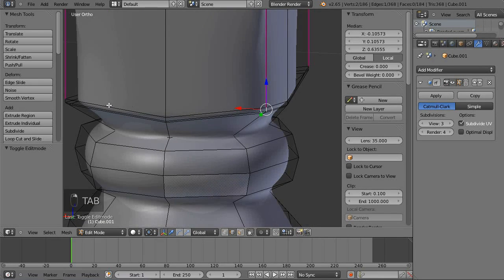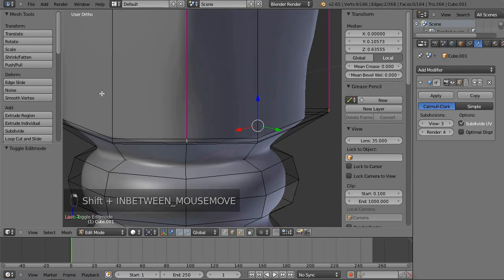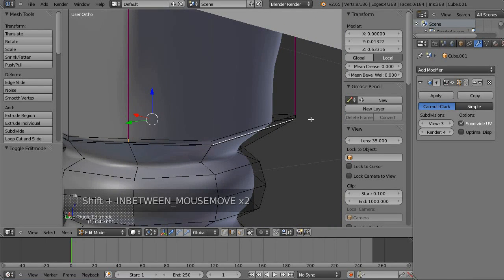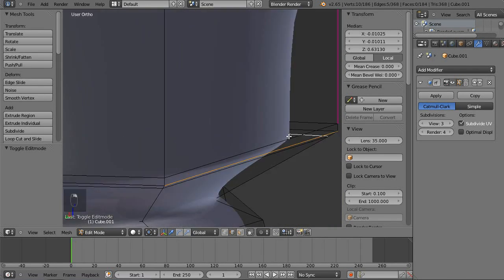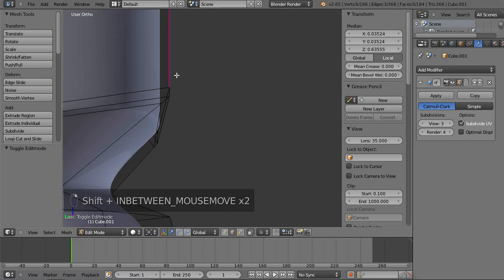So we can select the next edge down. And we'll just select those. If you select the wrong ones, just select it again with Shift. And that deselects it.